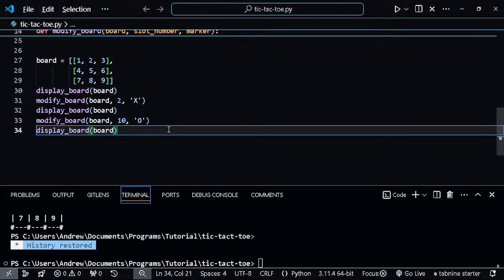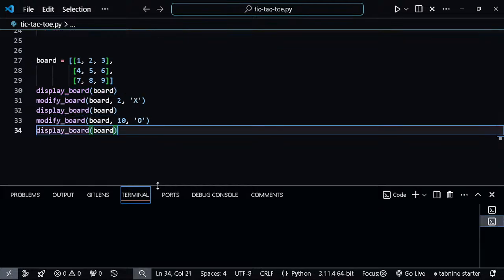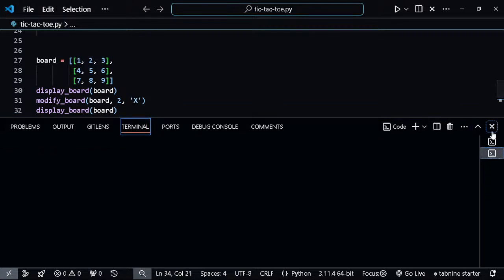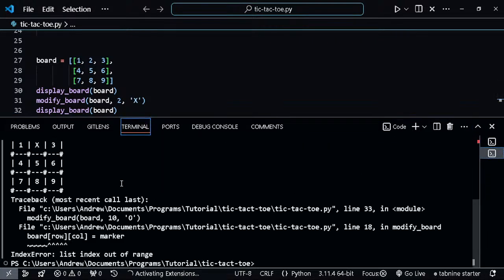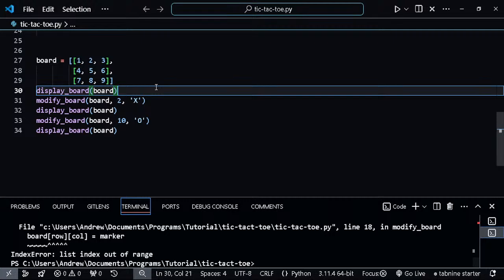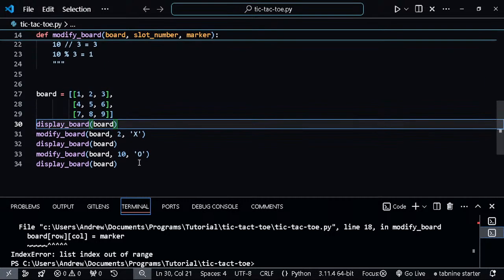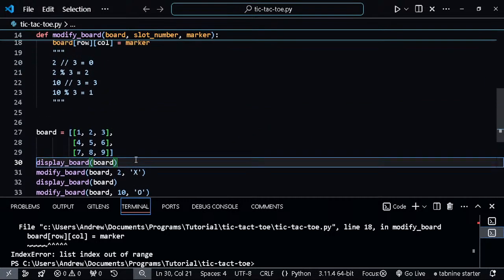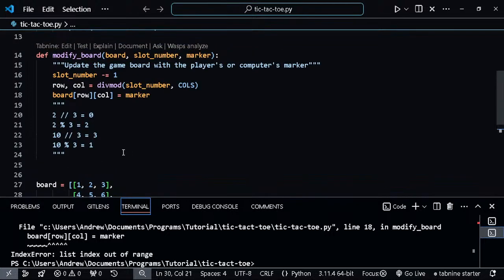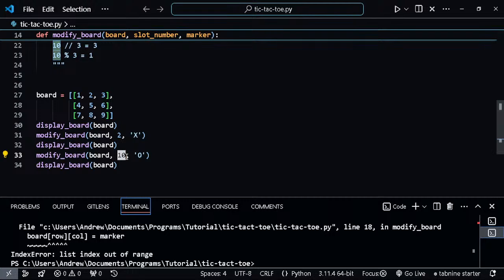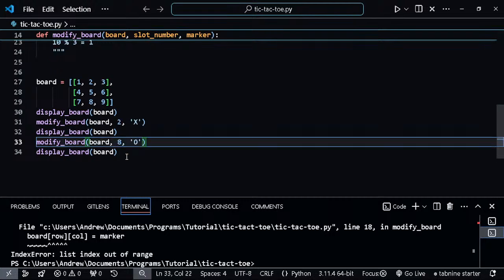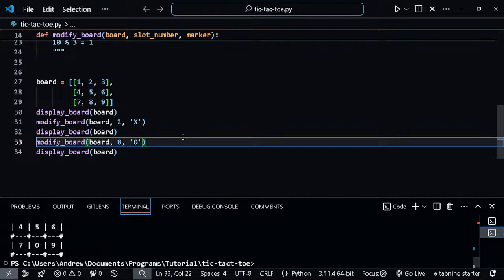So if I run this, okay, row marker list index out of range. Okay, we can't use 10, we can just use 8 instead. Yes, 10 is out of range.